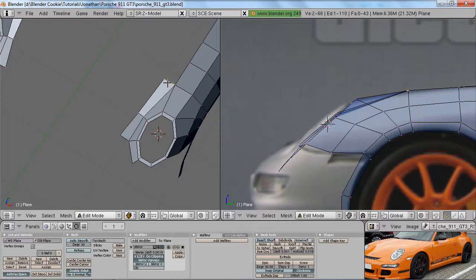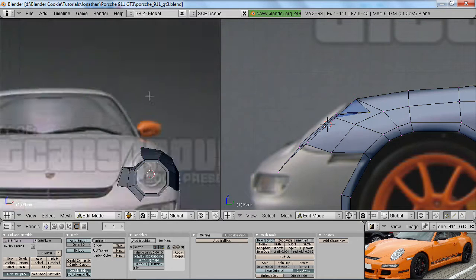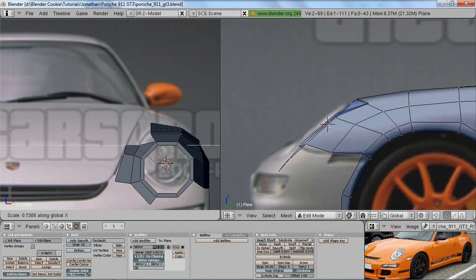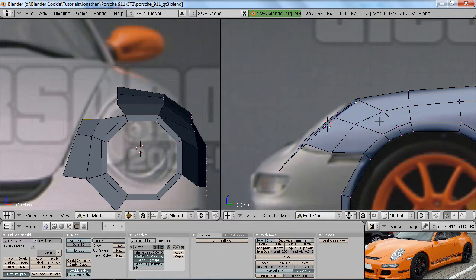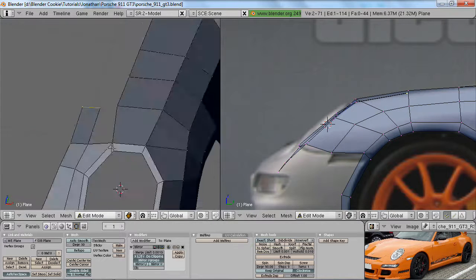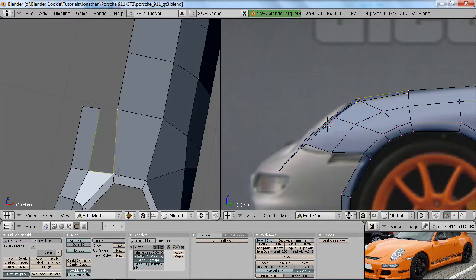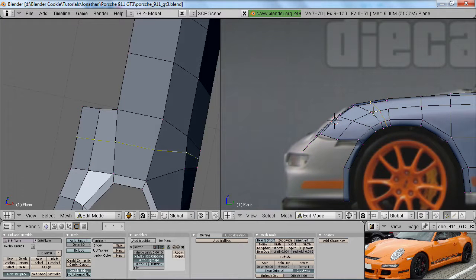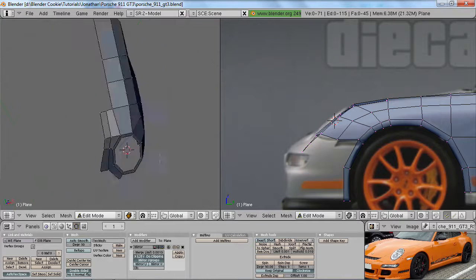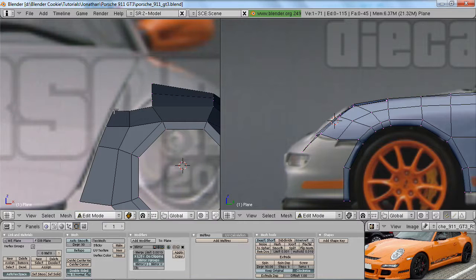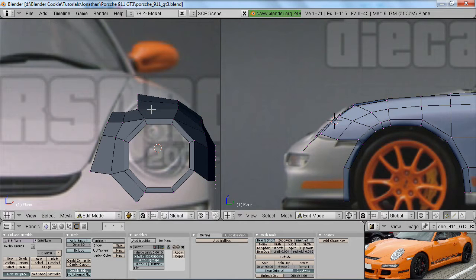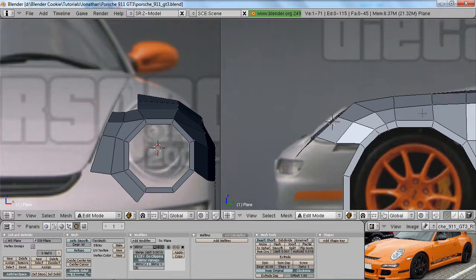And so we're going to select this edge and hit V to rip it and pull it back like this. And then we will scale it in along the x-axis and position it right about in somewhere in there. And then we're going to extrude it again out to those vertices, which then allows us to fill in this face, which in turn will allow us to add another loop in there if we need to. So it's just controlling our topology very carefully. And that's one thing where working around circular shapes, such as the headlights, can be a bit intimidating and also a bit tricky at times.